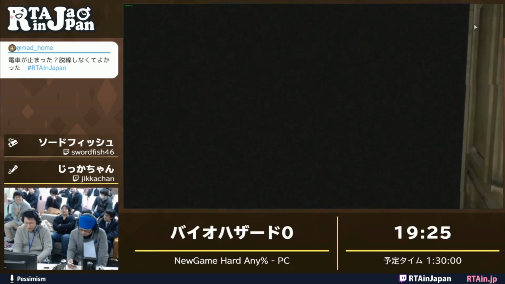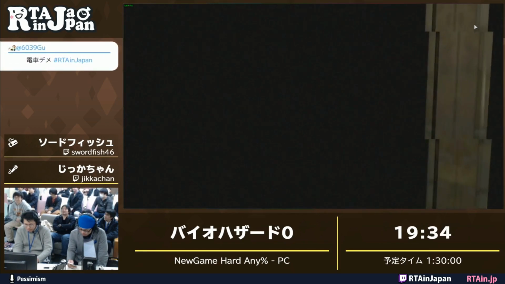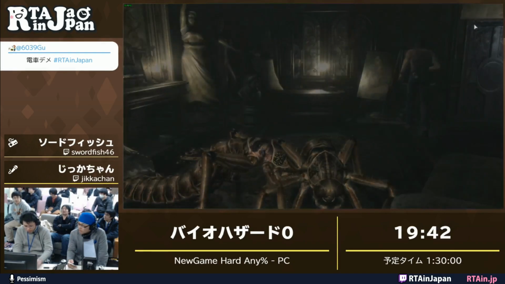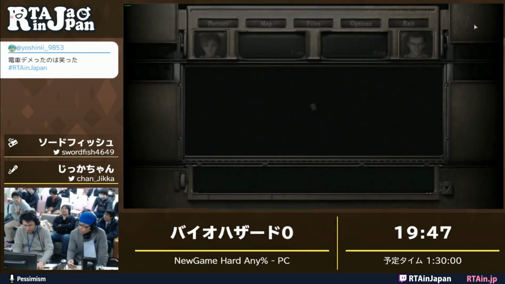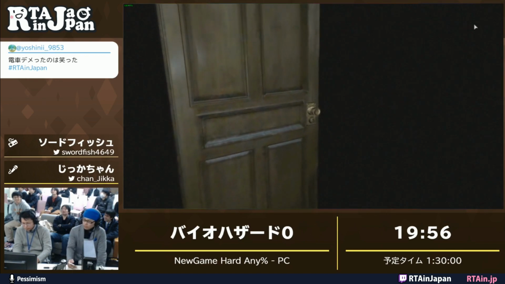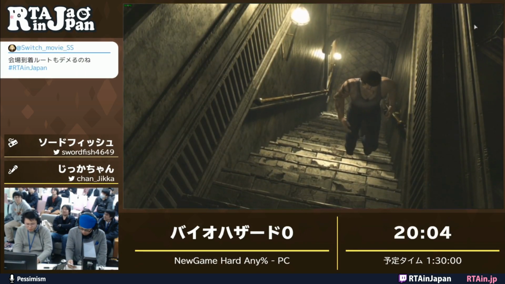And now they will be together once again for a short period of time. Swordfish is going to be grabbing the other main DPS, the grenade launcher. See, this is little differences with hard. For example, in new game normal, you do not grab those shotgun shells, but he absolutely needs them because of how much more damage this next boss can take.